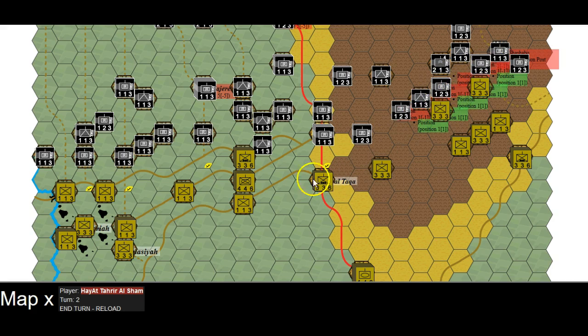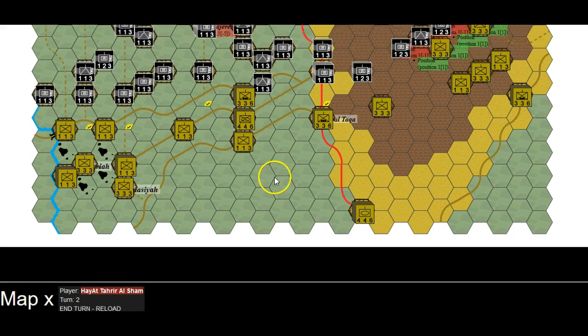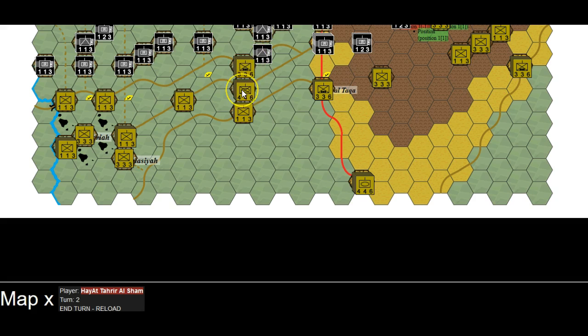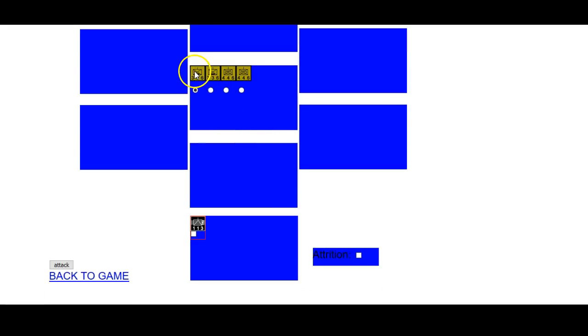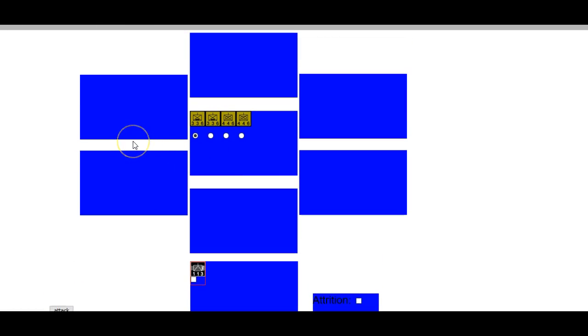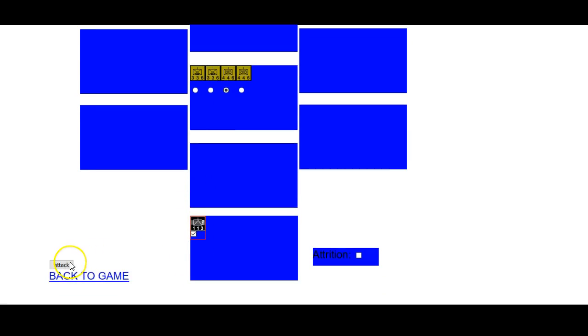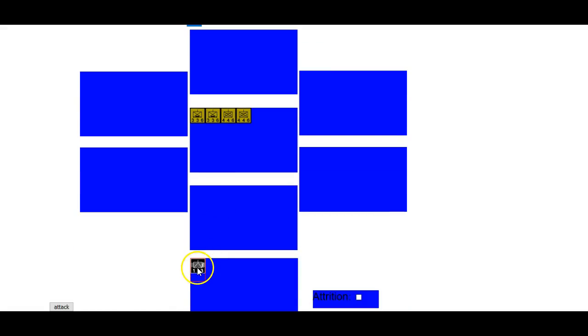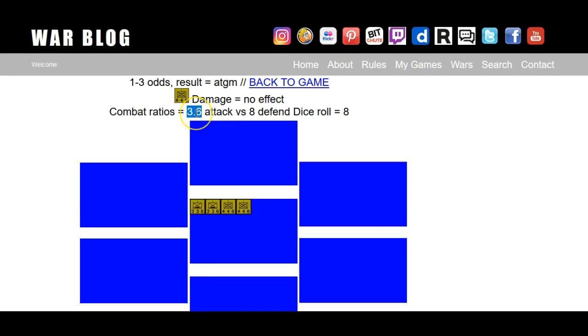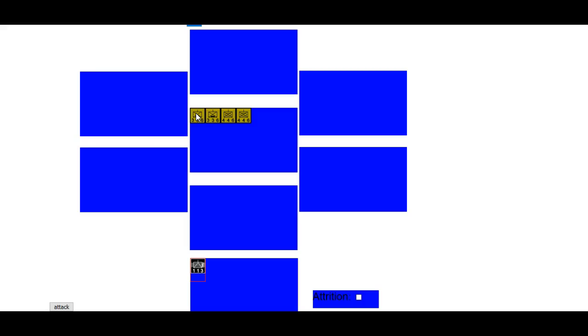We've got some armoured stuff down here, and some mechanised here, so we could fire this unit at this stack. We could target the motorised, but you target one. This is a particular feature of it. I'm trying to put it in there so that it's balanced, because they will get a forward bonus on that. So if I select this unit and attack that unit with this one, that was a 1 to 3, though I've yet to figure out why it's 3.6. It's basically gone up by 4 because it's got a 1 times 4, and then it's gone down 10%, presumably, because I can't figure it out.